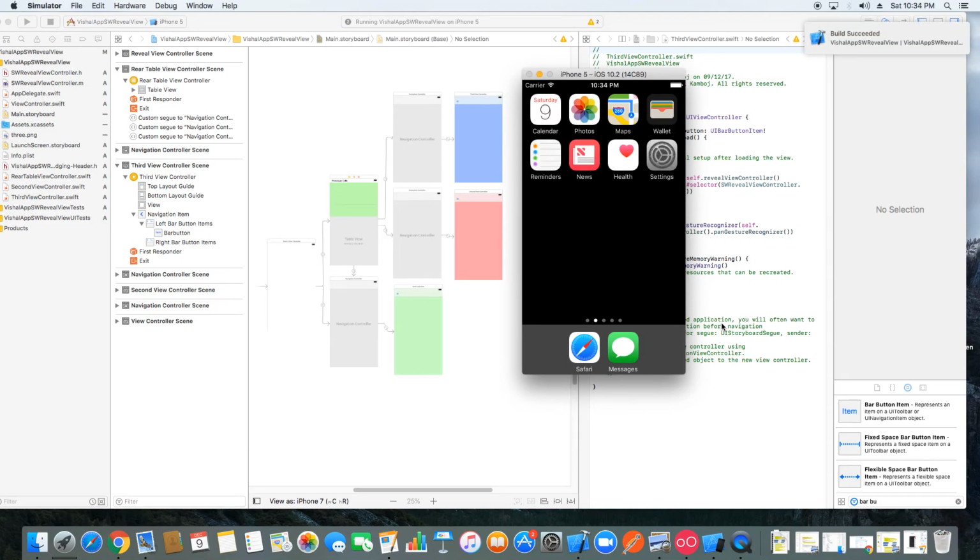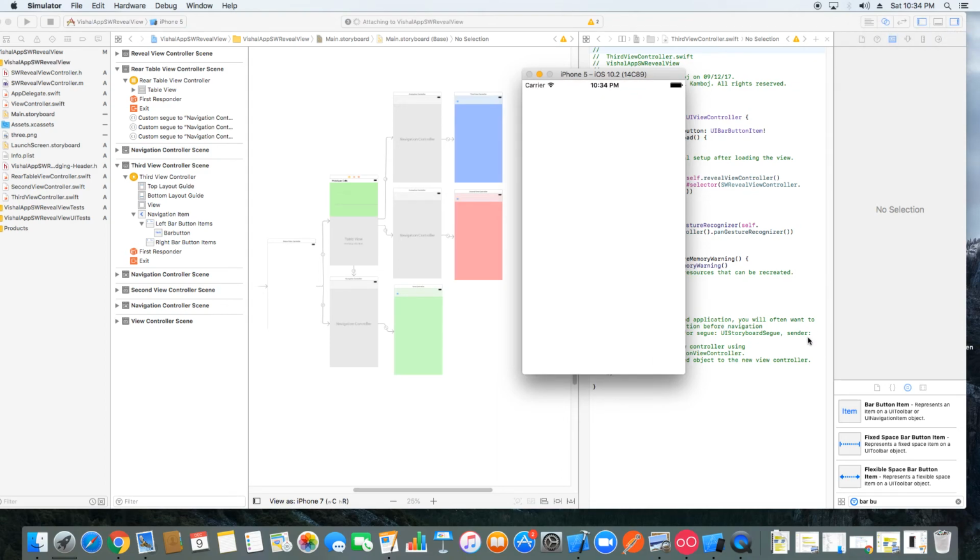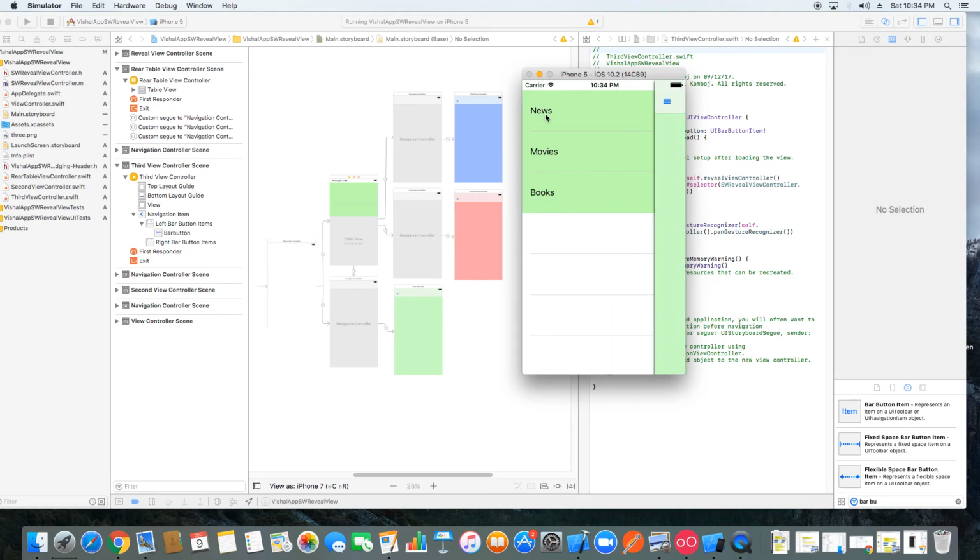Okay, now the build succeeded, and on the left side we can see our complete table view: news, movies and books. This is your books, this is your movies, this is your news.